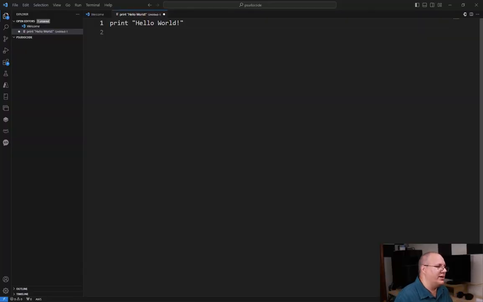Now, I've got over here our first start, which was the hello world, and we're going to keep that in mind as we work through this project. So I'm going to come up here and just hit the enter key a couple times so I have a blank space to write. Now, if you don't have this already, that's okay. You'll see when to add it in just a minute.